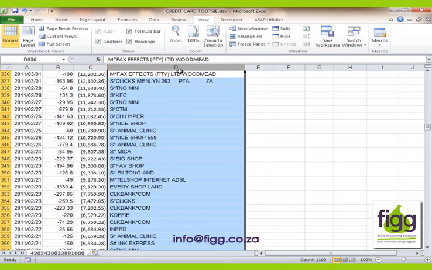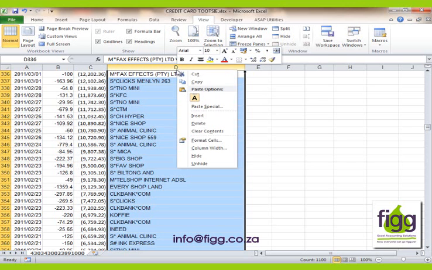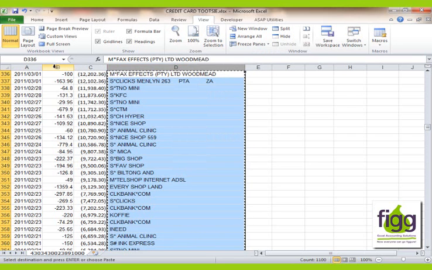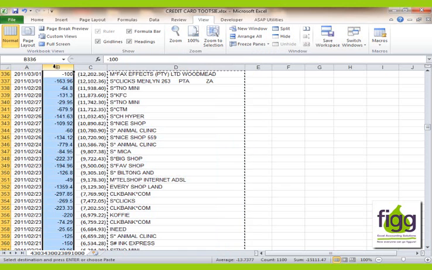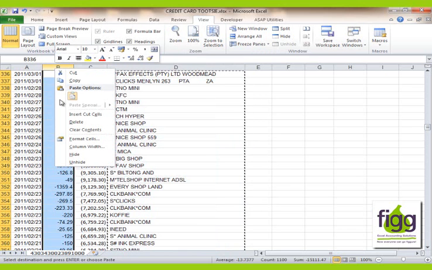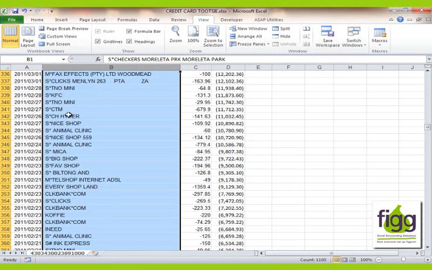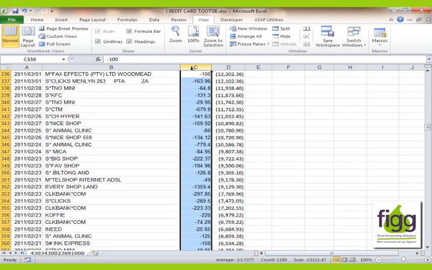So you would click in the actual letter of the column, left click. Then you would right click on that letter, left click on cut. Then you would go to the column that information needs to be in, left click on the letter of the column, right click and insert cut cells. And there it then puts the information in the right column order to import it into the bank statement.